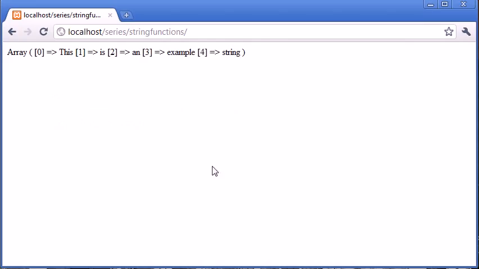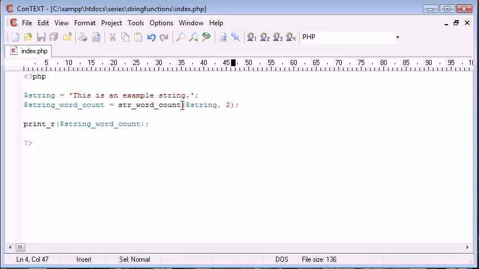So let's go ahead and refresh this. Now you can see the word this is at position 0, is at position 5, and is at position 8, example is at position 11, and string is at position 19 inside of our string here. So they're the three different values you can give in this argument.